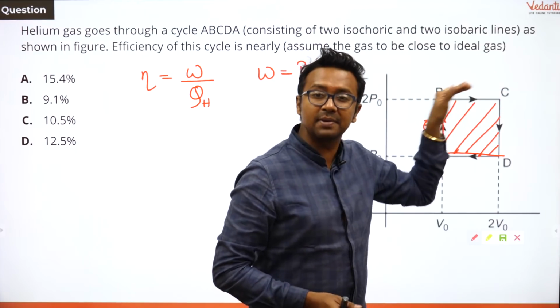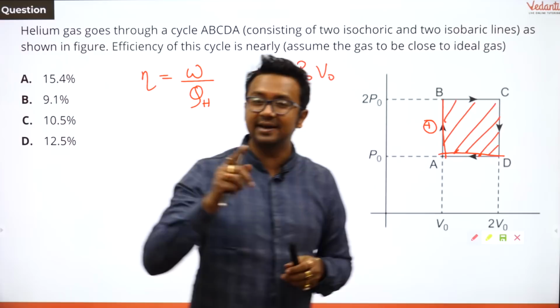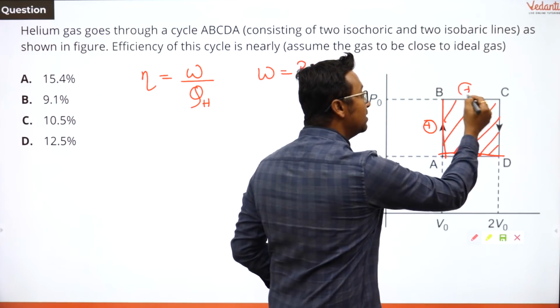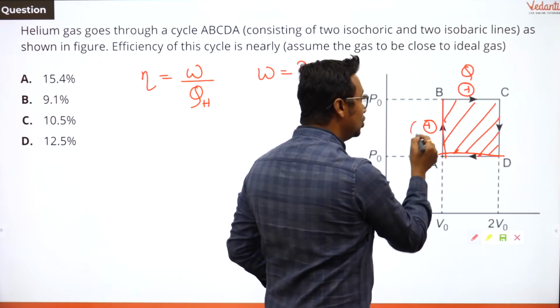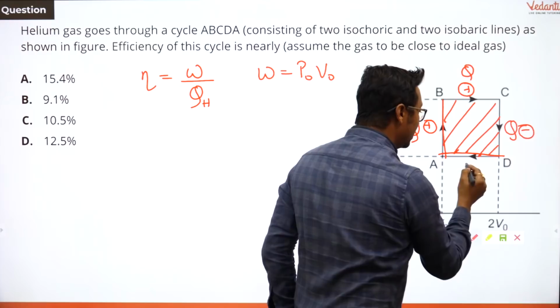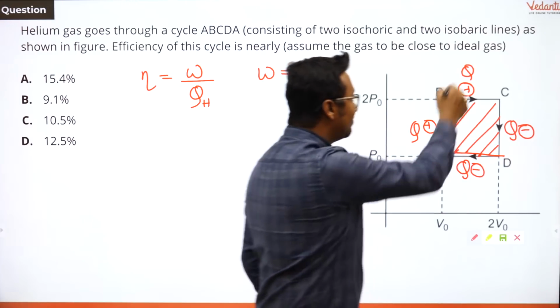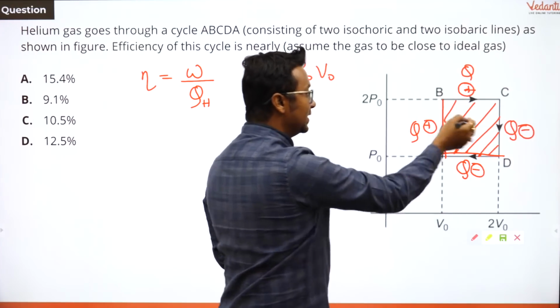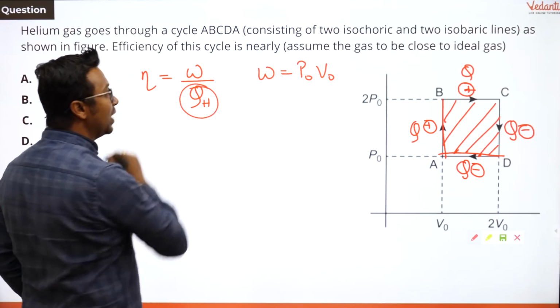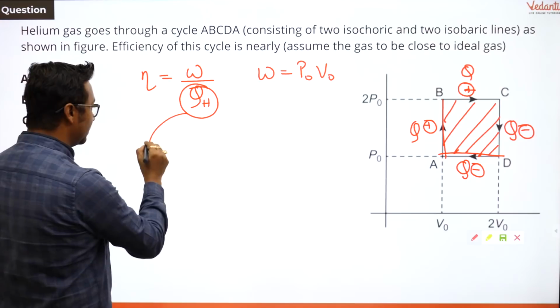Volume बढ़ रहा है तो temperature भी बढ़ेगा, so nCp delta T will be positive. My dear students, again Q positive. From C to D, Q will be negative, just the vice versa reason for this. Alright students, so what is going to be the net Q? Let us just figure it out.